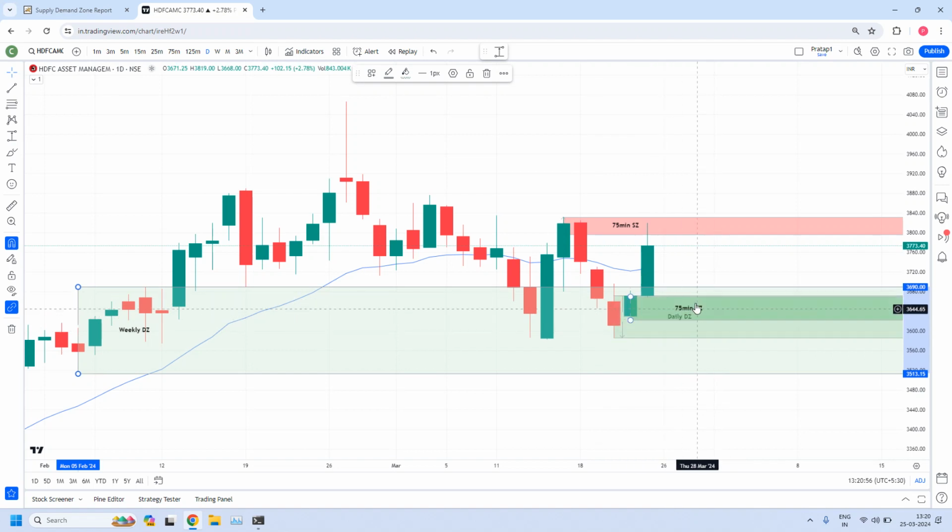If inside 75 you have a 15-minute zone, inside 15 you have a 5-minute zone, then definitely the zone might be having a very good strong order flow. That we will check at the end of our analysis. Fine tuning the zone is the final step you have to do before you take any trade. Up to 5 minutes you have to fine tune to check the quality of the zone, not for taking a trade at 5 minutes. You may take a trade at your 75 minutes entry level. You need not go deep inside.